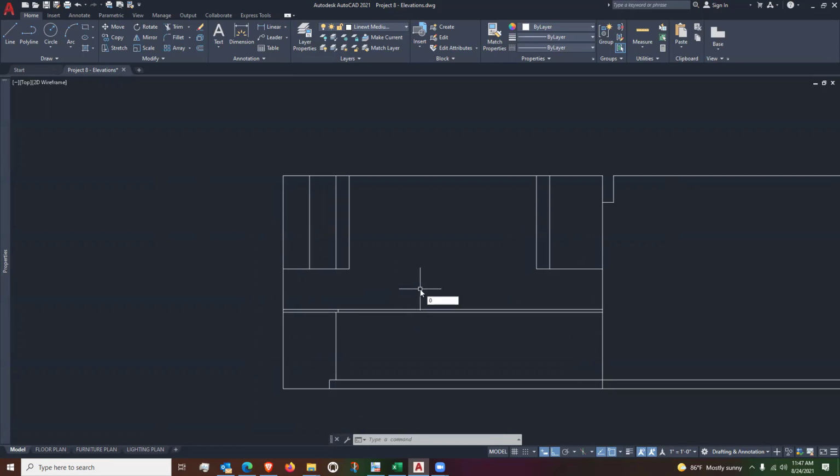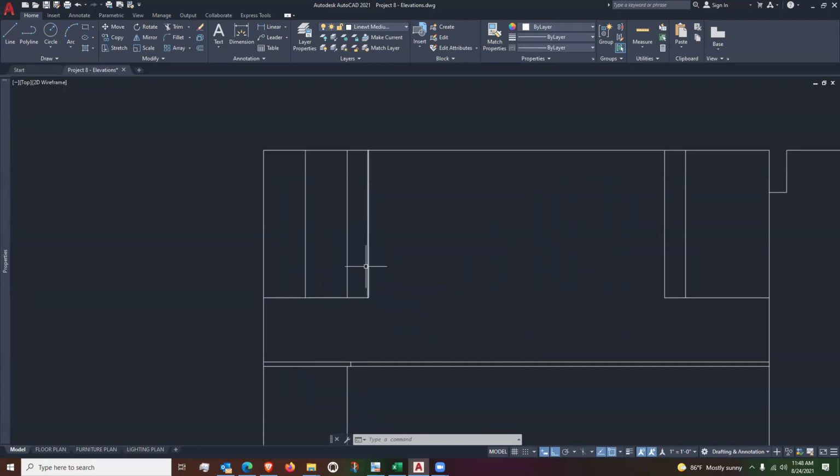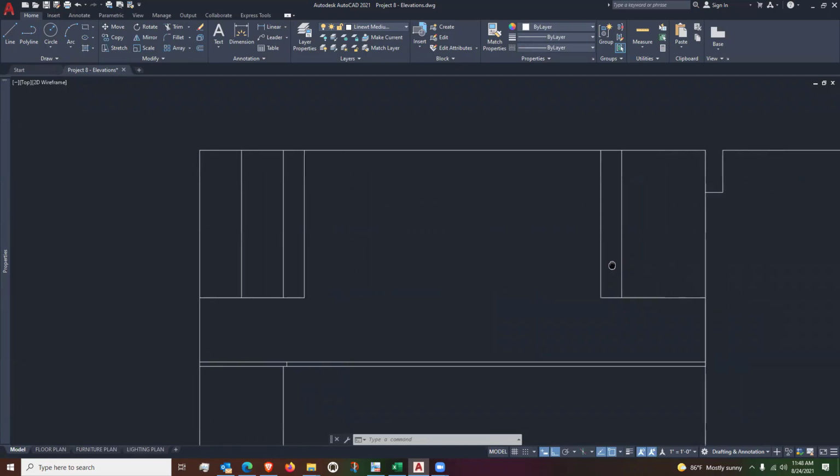So Paul, really quick, I don't see that 6-inch shelf on the right side of the window in our elevation drawing, or am I missing it? This here? Well, on the other side, I don't see it. Over here? Yeah, I don't see it. No, I don't see it either, but it really should be there.